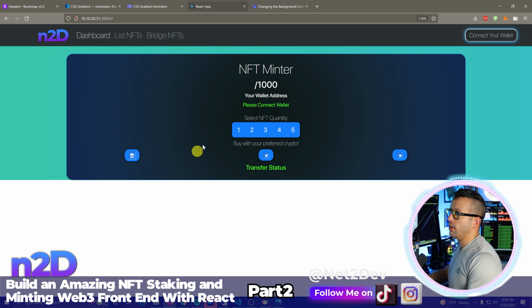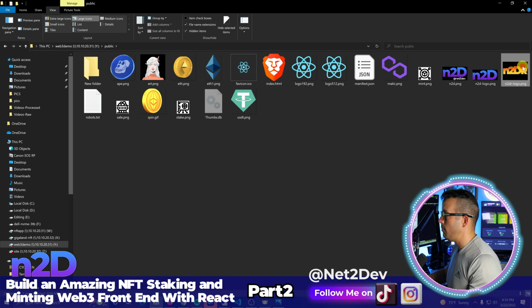Okay, awesome. So now we got the NFT Mentor. Obviously, we need to import the pictures of the tokens, the ERC20 tokens. So let's go ahead and do that. We know that we need to go onto the public folder and import those files. Let me import the N2D logo for the N2D token, and the USDT and the Matic one.